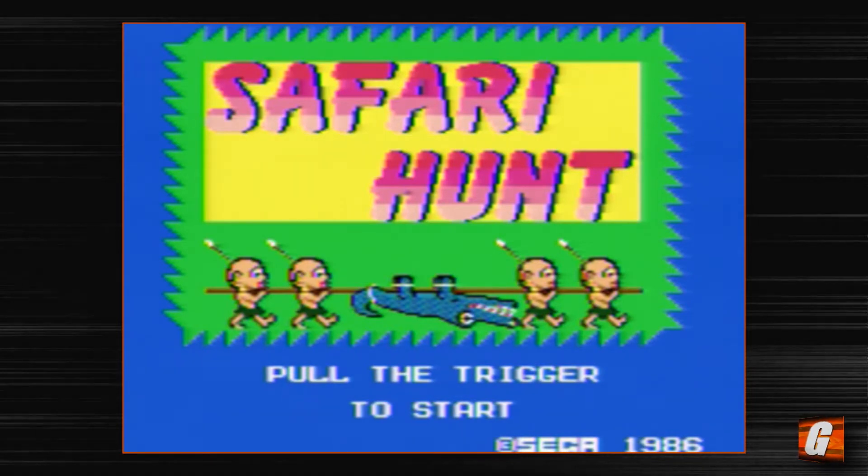This was bundled with a lot of Sega Master System versions in the United States. This cartridge in particular, I believe, has a copyright date on the box of 1987. Looks like this game was originally released in '86, or at least it was made in '86. I'm curious to know, for you guys watching in other regions of the world, what other variations of this game are available in terms of the physical release.